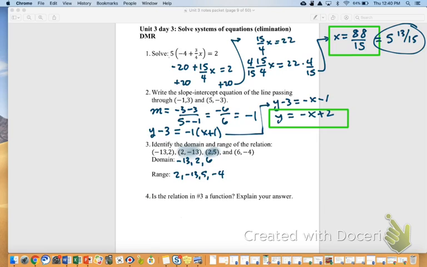Add 3. You add 3. So at this point, if I add 3, negative 3 plus 3 is 0. So wouldn't that make the left side just a y? But then I can't add 3 to the left side unless I also do what? Add it to the right side. So if I add 3 over here, what's negative 1 plus 3? That's where my 2 came from.